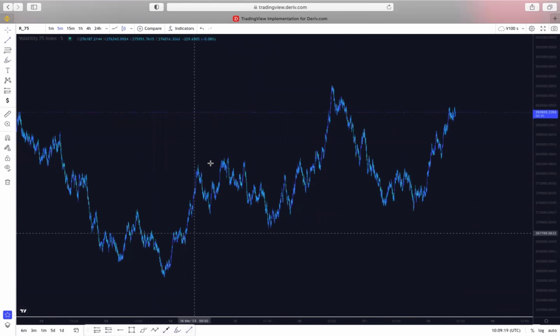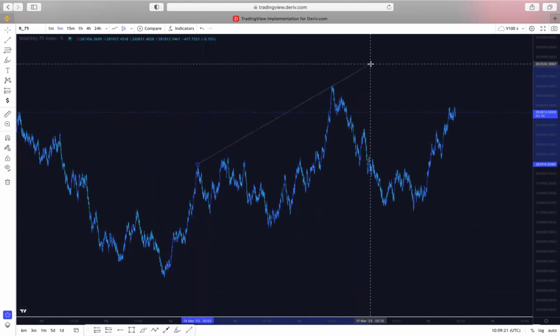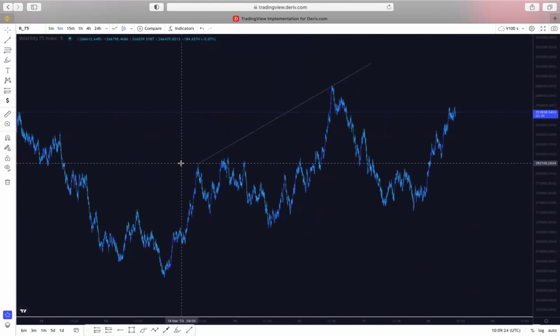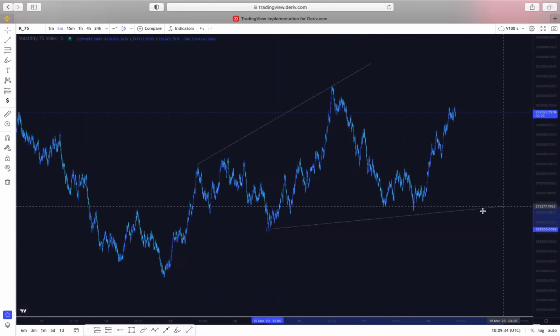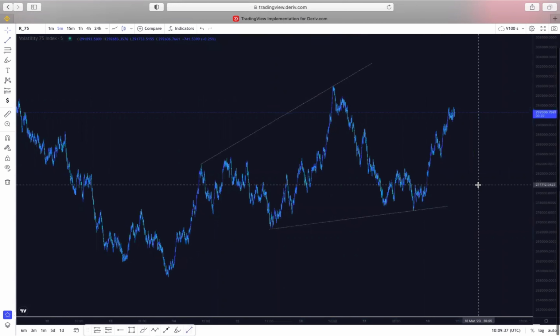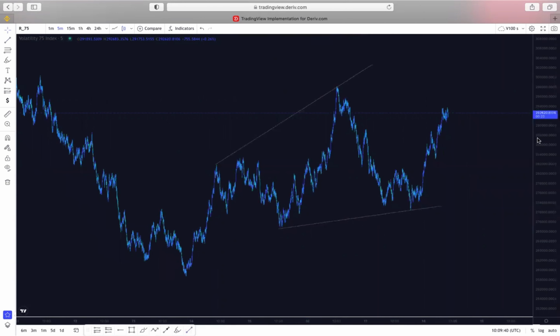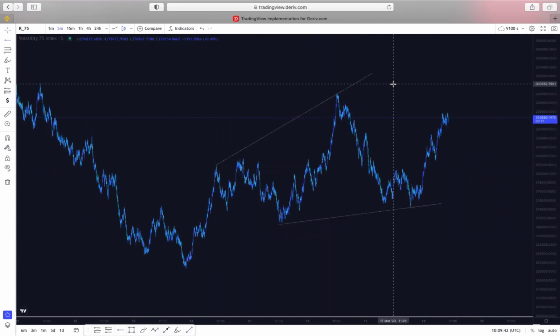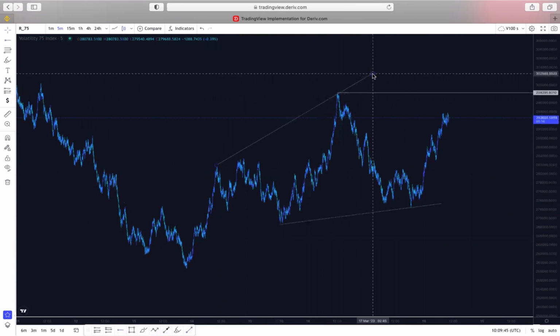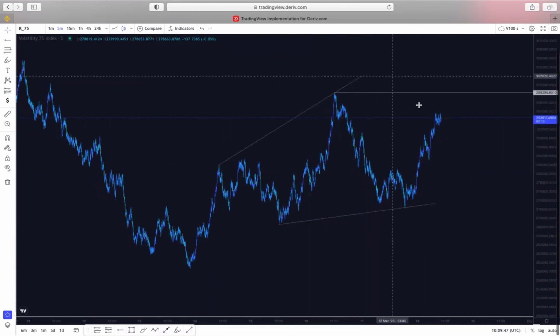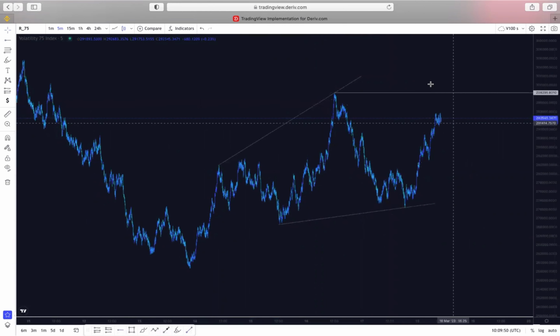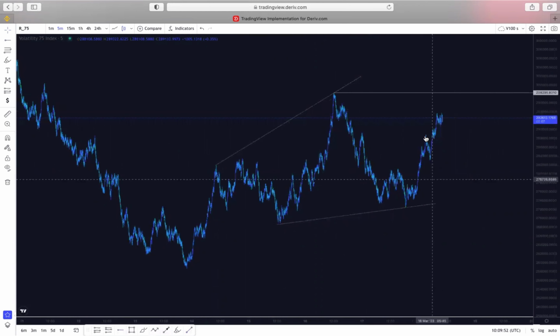So we connect this high to this one because it is connectable. That is the trend line rule. Two touches, right? So we're having an extending kind of structure. Then from the base, you can also just connect the base. 1, 2. So we're having these two, right? And what we are anticipating is the market to come and interact with this swing point so that we can know what we can do next. It depends on the interaction. If it comes to sweep, we can look for reversals. If it comes to break, we can look for pullback and continuation, right?